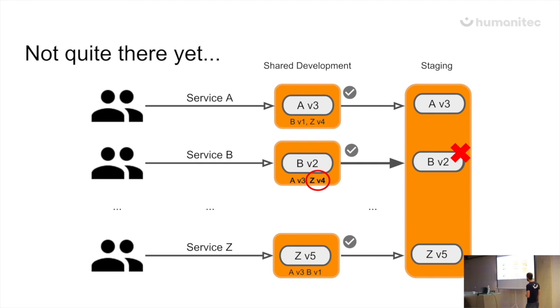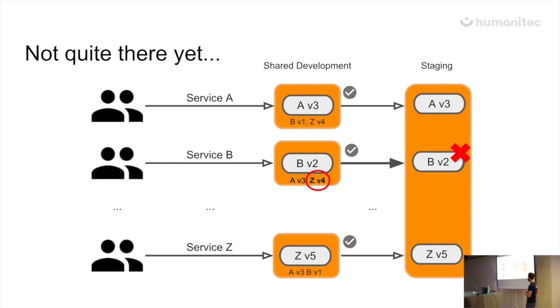This kind of thing might seem a little esoteric, but you can imagine this happening in practice quite easily. If one service has a CI process or a test suite that takes 40 minutes, and another one has a test suite that takes 2 minutes, and they are both deployed at the same time, the one with the 2-minute test suite will win. The one with the 40-minute test suite might pass all its tests, but then you do the deployment and everything fails, right?